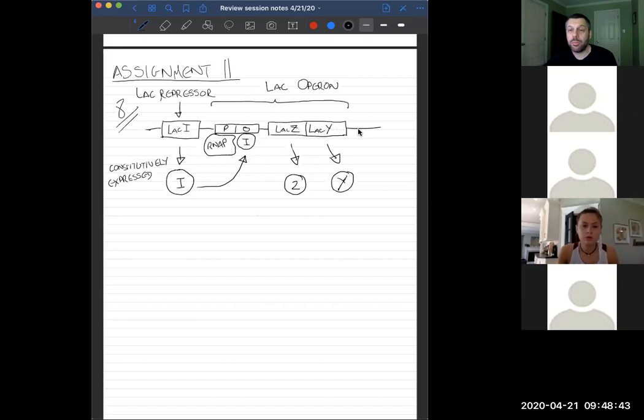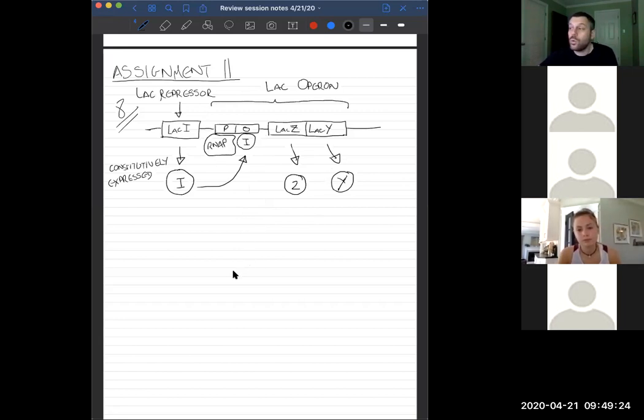When LacI, the repressor, is bound to the operator, as you can see from this scheme, it's physically in the way. RNA polymerase cannot move down this piece of DNA because it's physically blocked by this Lac repressor. So it's like a roadblock. Of course, in the presence of lactose, the inhibitor falls off the operator, so the repressor drops off, allowing RNA polymerase to make these Z and Y proteins, allowing the cell to use beta-galactosidase.